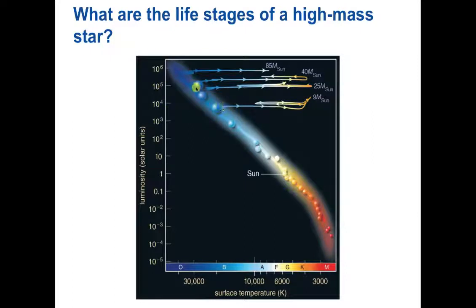And as the really massive stars die, their changes in outer temperature and size are such that the luminosity remains fairly constant. The energy produced remains relatively constant, but it gets produced in a different way, and it gets produced faster and faster and faster as it dies. So the fuel gets depleted very quickly. So this is a 9 solar mass star, 25 solar mass star, 40, 85, and so on. And we'll talk about how the deaths of these stars progress at a much faster rate the higher the mass. The higher the mass, the faster things happen, the much shorter the lifetime of the star.